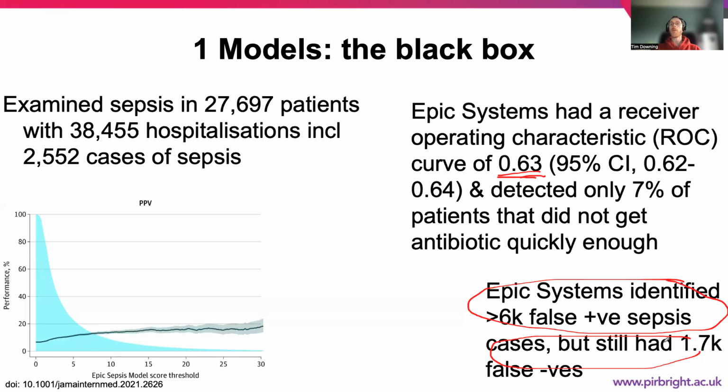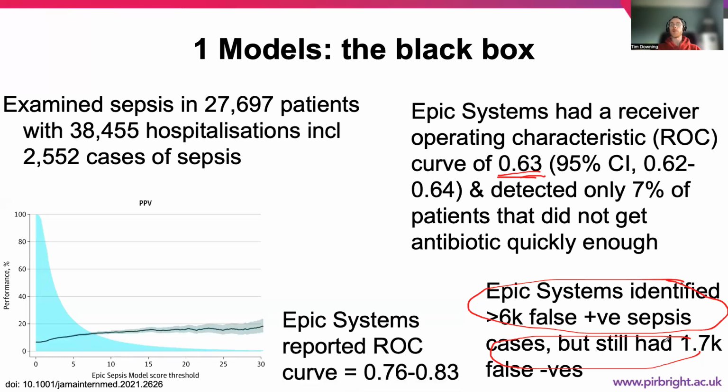In the initial study, it had reported a ROC curve of around 0.7. However, in the subsequent follow-up study, it actually showed it was lower. And you can see here with the PPV, so remember that's the true positives divided by the false positives plus the true positives, you can see that is very low compared to what you might hope for. See here, for the different models and thresholds, it's quite on the low side.